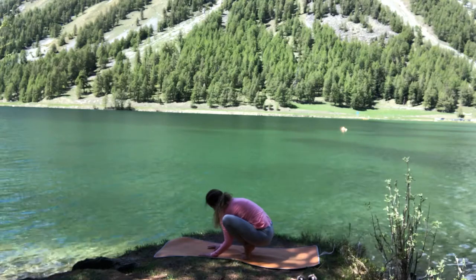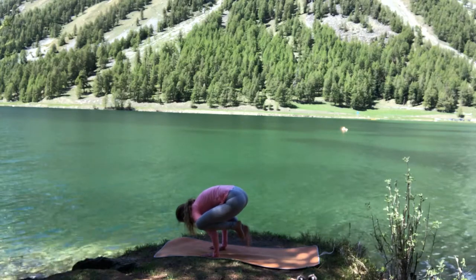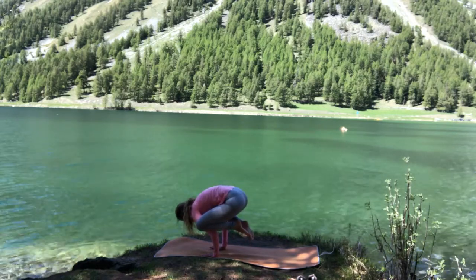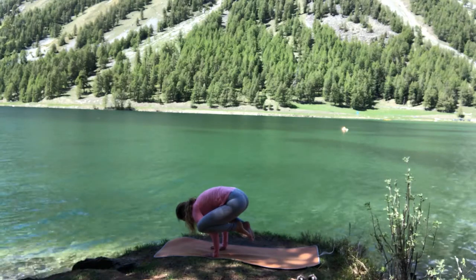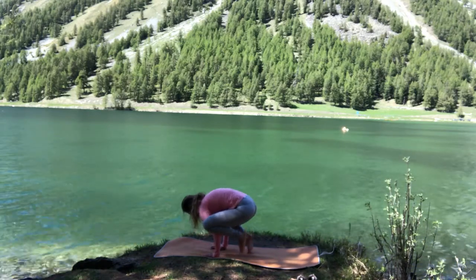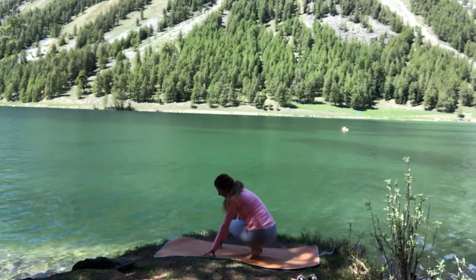Now spread your fingertips wide. Bend your elbows, engage your belly, perhaps bringing one knee up, perhaps bringing the other knee up for Vikasana. Feeling your confidence and power growing as you lift up slowly into this pose. Release, fingertips to the mat, knees together.